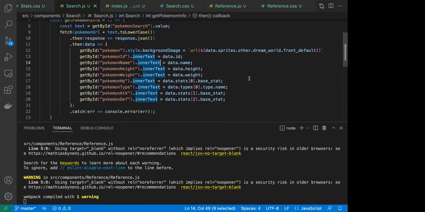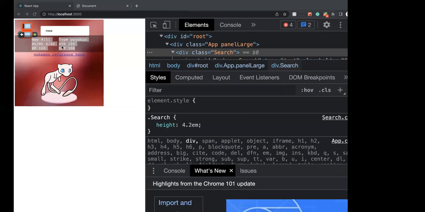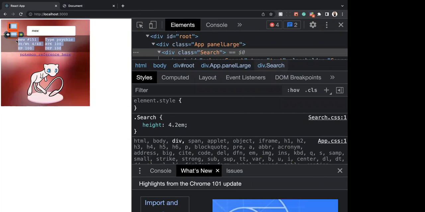So what I'm gonna do, I guess I still have to bring in context. I'm gonna bring in that context to give all the components some global state. Then I'm gonna hook up that global state to this stats component. And whenever the search component updates the global state, you're going to see it change inside of the stats component to show all of this stuff.